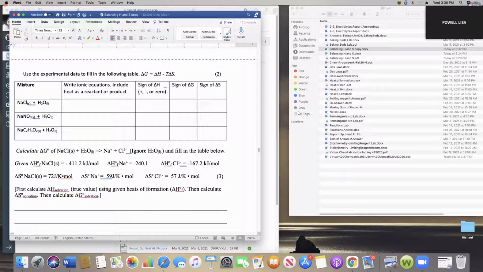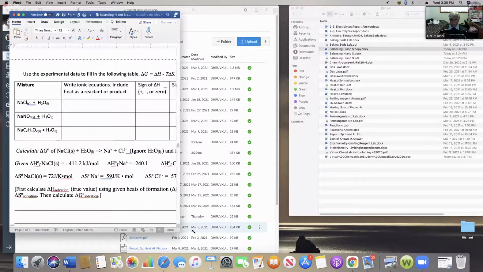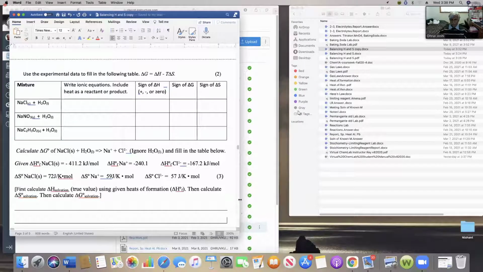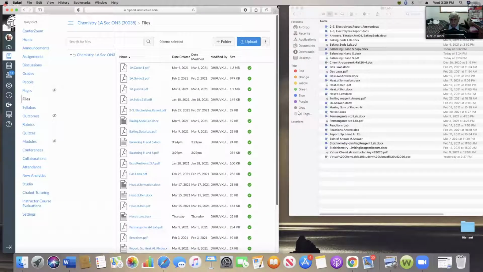Yeah, it's still not letting me in. It says it can take up to 30 minutes. Okay, let's do it this way then. I'm going to open it up and you're going to tell me what to do. Did you print this out, Sarah, by any chance? I printed it out, yes. Oh, good.